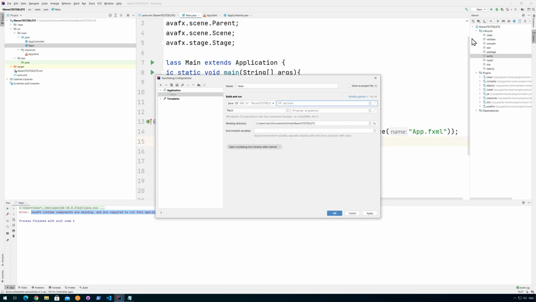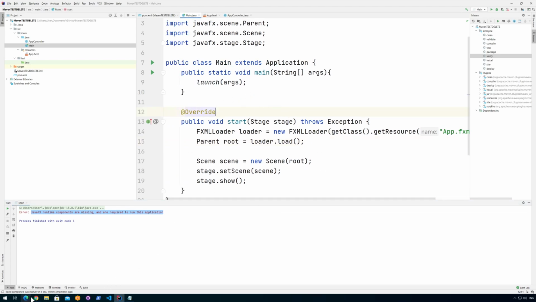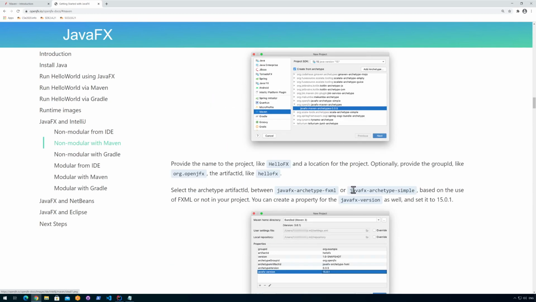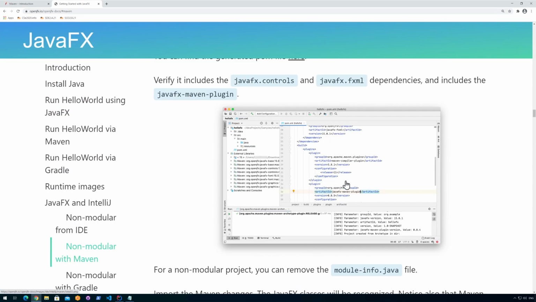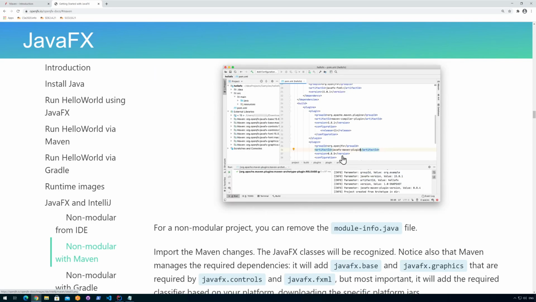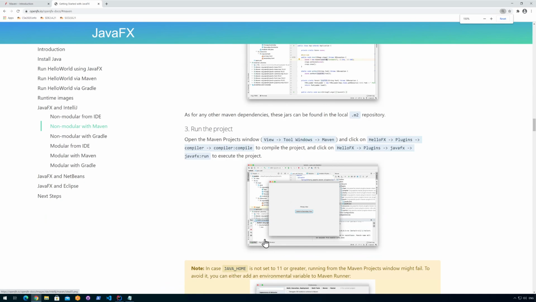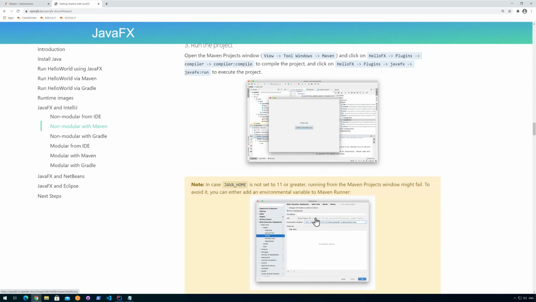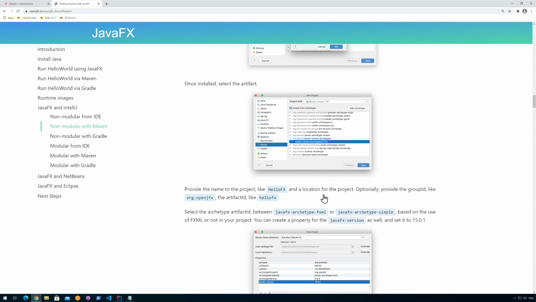But we don't want to use that, because now we are using Maven, and Maven can do something a bit more intelligent. If we go back to our original source here, where it used these archetypes, or whatever they're called, we can see that it actually uses something here. Maybe it's a bit small, but it says here it uses a plugin, which is called compiler plugin, and it also uses something else like that. So let's try to see that, and it also talks about some other stuff here. Let's try to add that for a second.